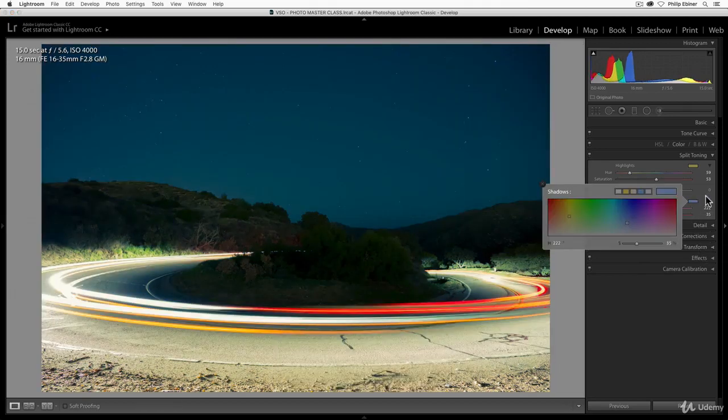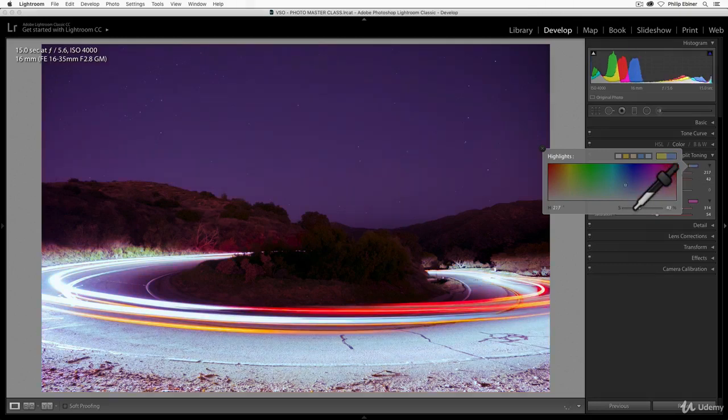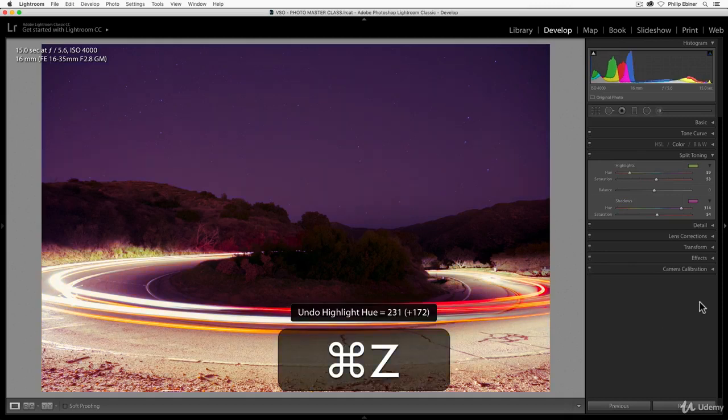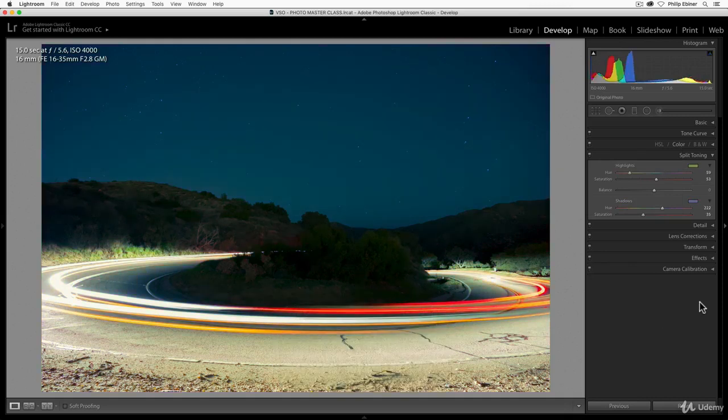Now we can go super creative and basically do the opposite, making the sky some sort of, let's see, maybe some sort of pink, and then the highlights some sort of blue or something like that. And you can get super creative that way. But I like the more natural, simplistic approach of making something look somewhat natural, but still looking pretty cool. So use this, play around with it.